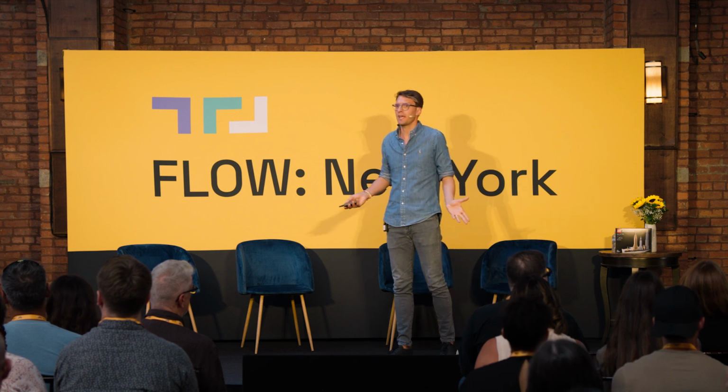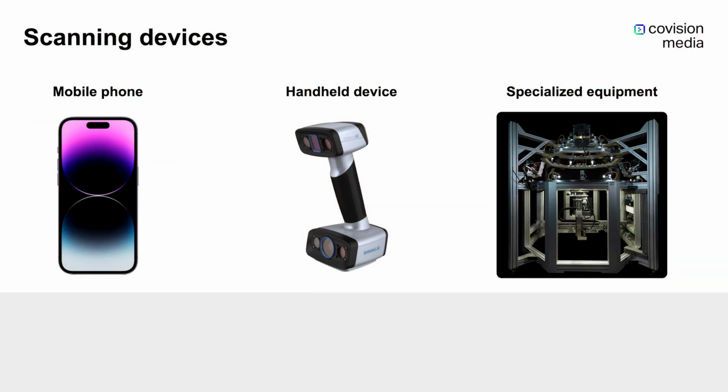Now, how can you scan, right? You have your mobile phone, and there are 3D scanning apps. I can maybe show you later how this is done. You also have a handheld device. Of course, it's not the same size, just for illustrative purposes, I put it in this way. You go around the object with the handheld scanner, and it produces the 3D model.